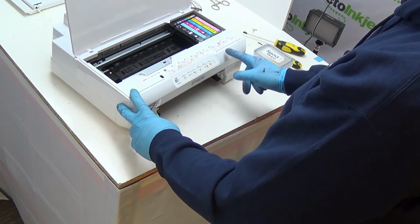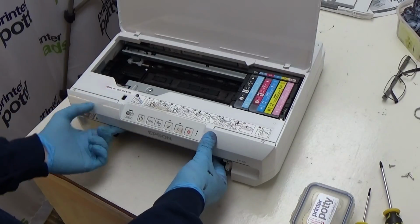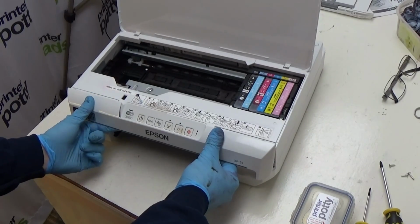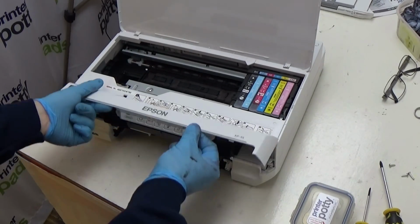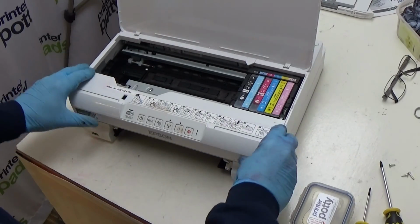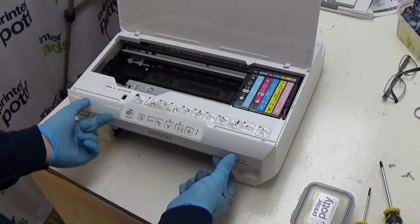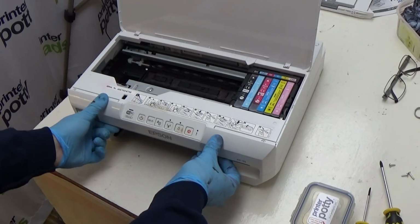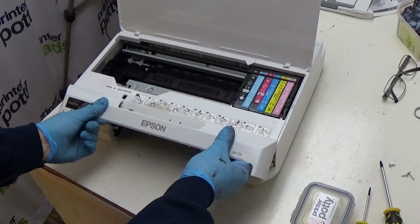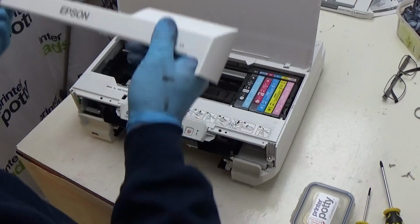Now to remove this panel here, what you do is get your fingers underneath the front here where the panel exists, just that edge there. Either side. I'll do that again. You're just literally pulling on this little bit here and lifting up. And the panel will release like that. You can then take that off and put it to one side.